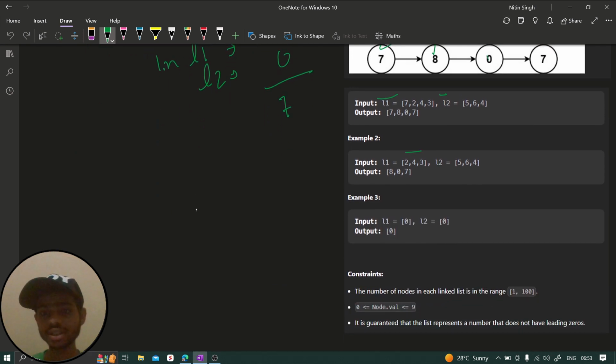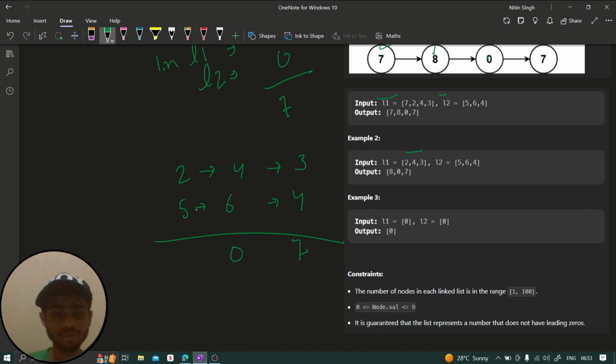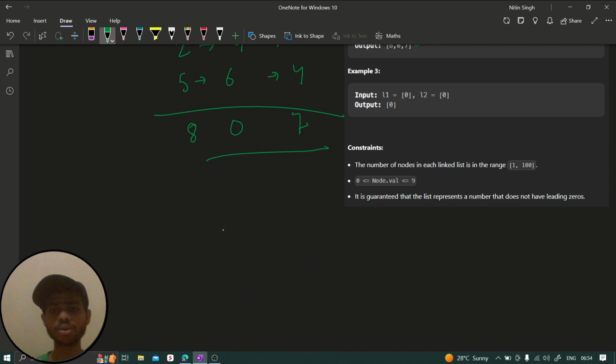So guys, the first linked list is nothing but 2, then 4, then 3. The second linked list is nothing but 5, 6 and 4. So we just need to add the significant digits. 4 plus 3 is 7, 6 plus 4 is 10, 5 plus 2 is 7, plus 1 is 8, right? This is one carry, right? Fine, I hope it makes sense. So we are getting the answer 807. The next also gets 0 and 0, so we add 0 plus 0, which is going to be 0 only, so we can simply return this particular thing, right?